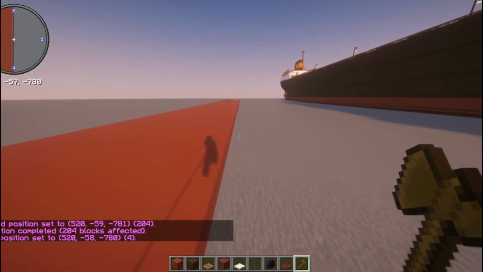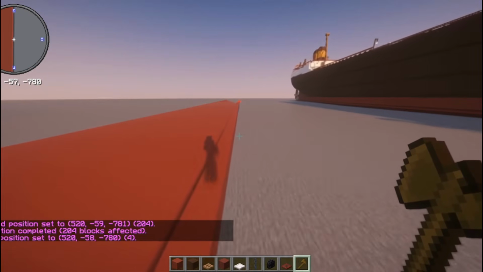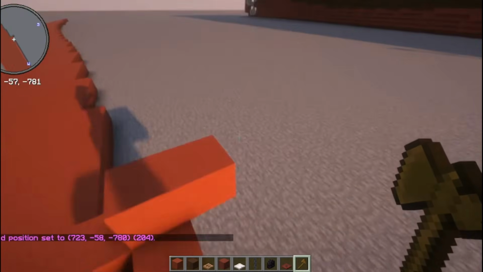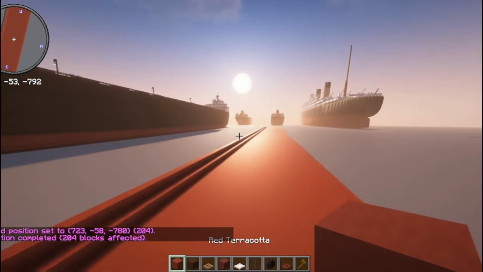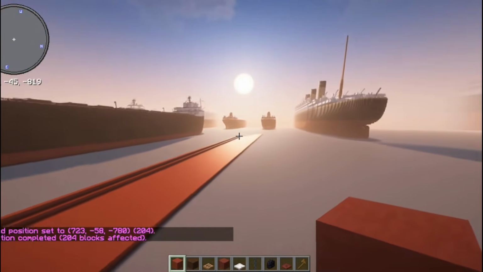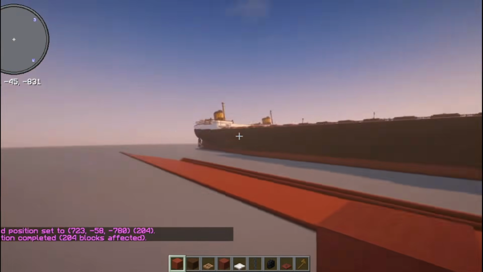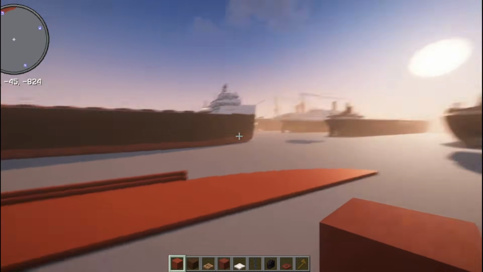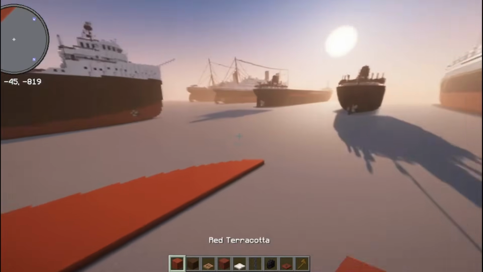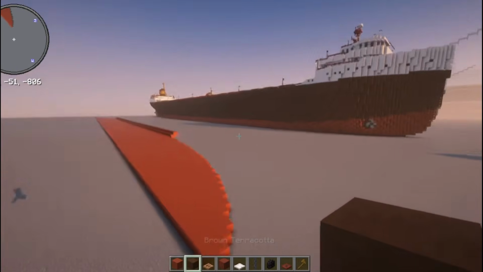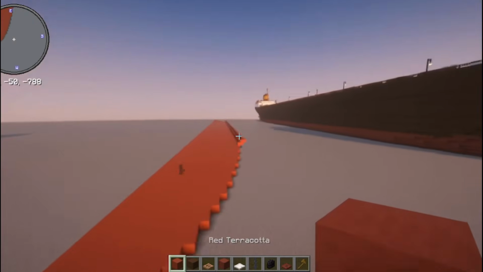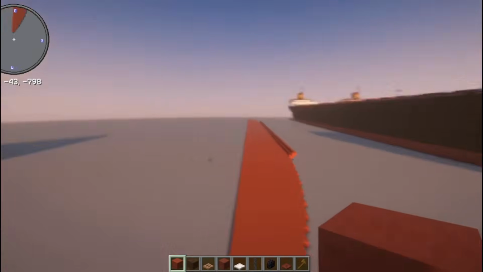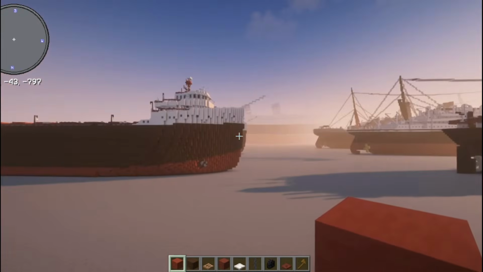Also, if you are building this with a different color scheme, I'd really just recommend building what I have like this, and then changing the colors afterward, just to make it easier. Or if you're doing it all the same color, then you can just build it in that color. So we have it a little widened now. Everything that we do in the hull is going to be exactly the same on the other side, so I'm just going to copy and paste it all once you get the entire hull built up.